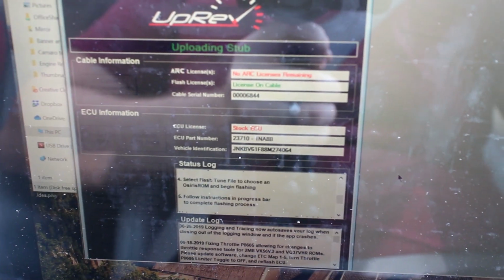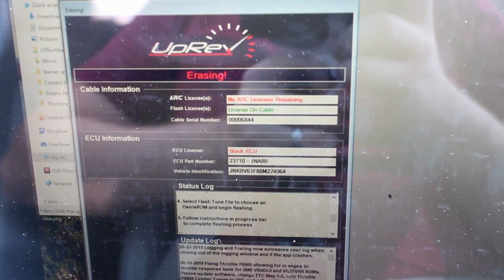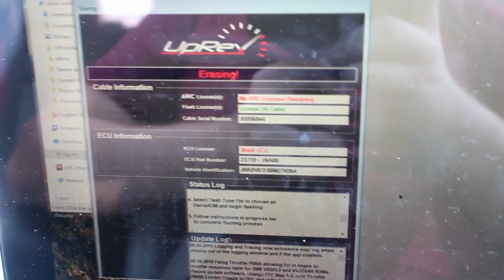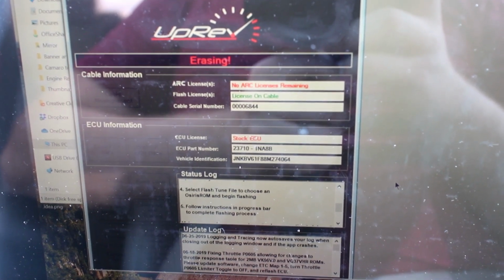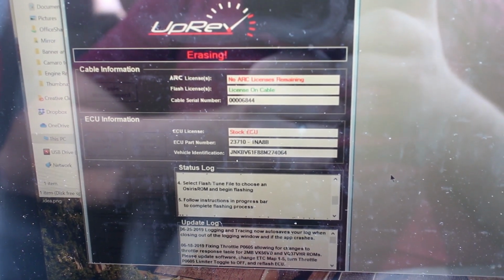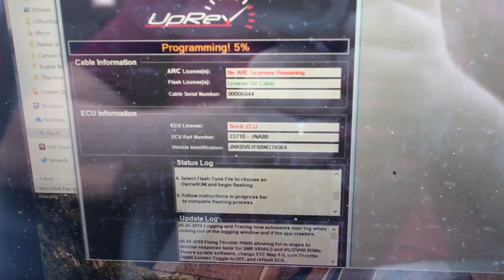Your fan just came on? No, that's the radiator fan. Oh, erasing. Yeah, your car won't be broken. It's doing that Honda ghost fan thing right now. Scrambling its brains right now. It's like, I don't know what's going on. Programming should take a couple minutes here.